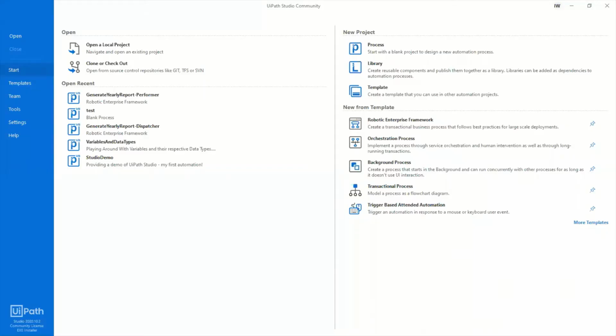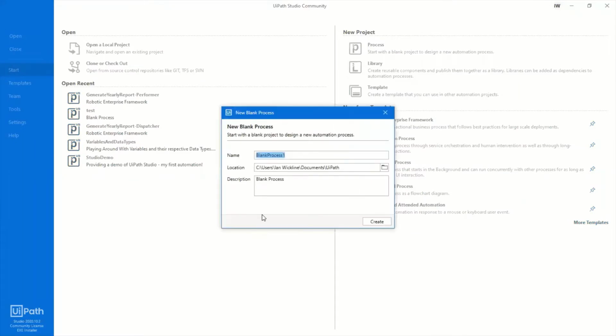Greetings and welcome back to this topic on selection and decision structures inside of UiPath Studio. We are going to continue with our normal sequence or cadence here of starting a brand new project via a blank process. So on the top right corner, go ahead and click New Project by Process. We will give this one a name of Selection Structures.